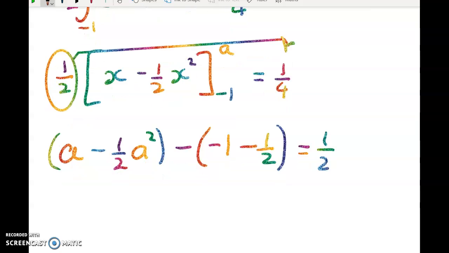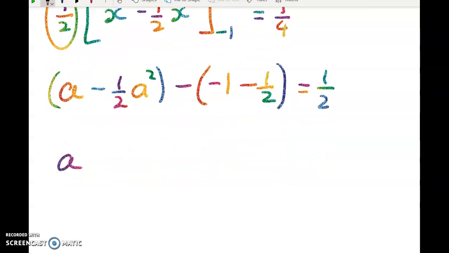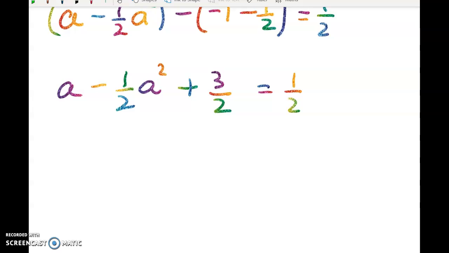That is 1/2. You can see we're going to get a quadratic, but not quite the quadratic that some of you managed to find. So A minus a half A squared minus -3/2. Sorry, it's my alarm, probably telling me to go to staff briefing. Right, okay, minus -3/2 is plus 3/2 equals 1/2. Just work really slowly with those constants. So A minus a half A squared. Well, we'll bring this over now, and we've got plus 1 is equal to 0.